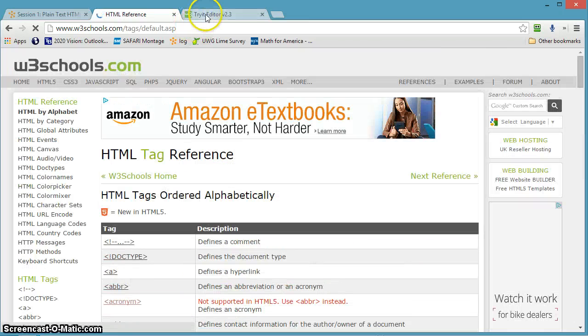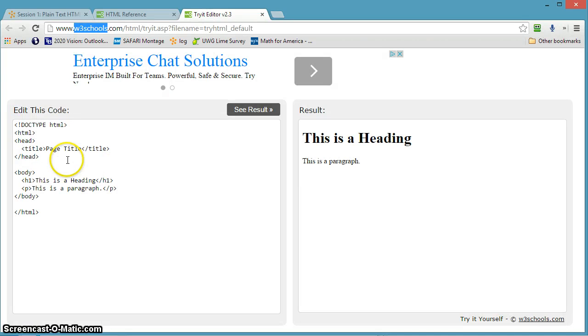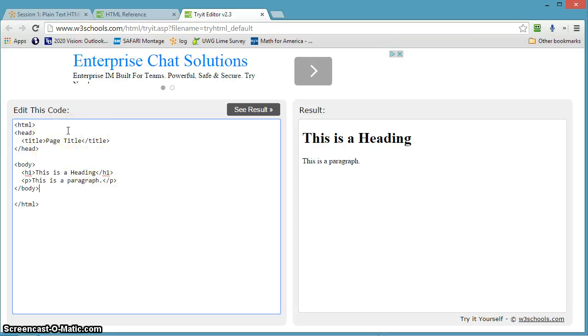Okay, I'm getting bogged down, but I want to show you the Try It editor. What we have online now are great tools such as this one with W3Schools that allow you to see raw code in one panel, and then you can render it and see what it would look like on a web page in the other panel. For example, I'm going to change that heading to Why Pigs Fly in the Morning. And then I'm going to change this paragraph here.